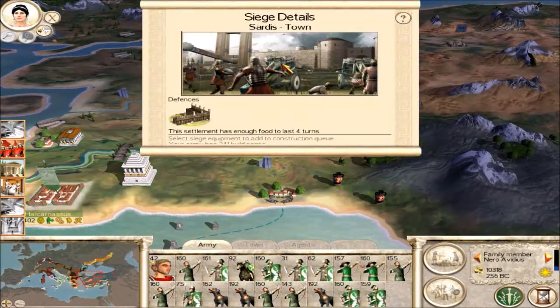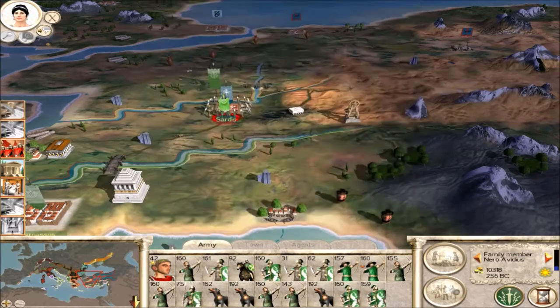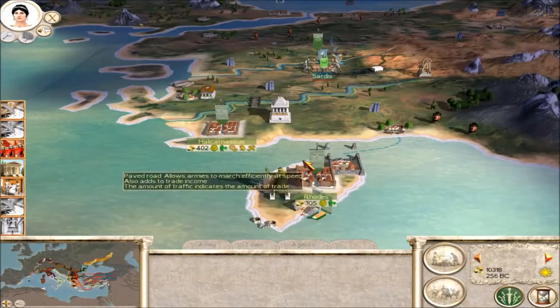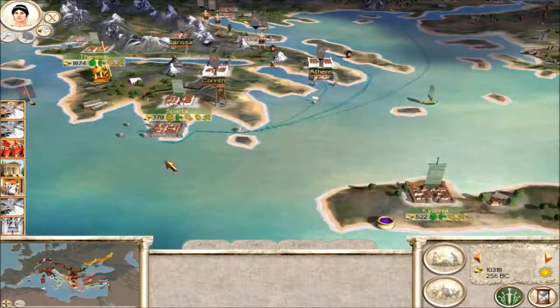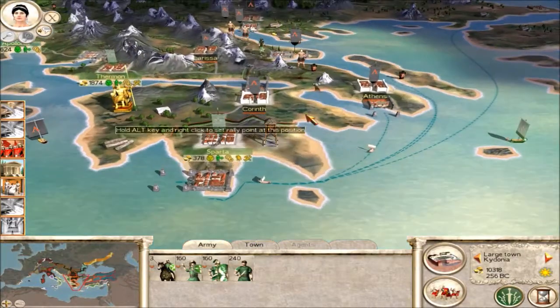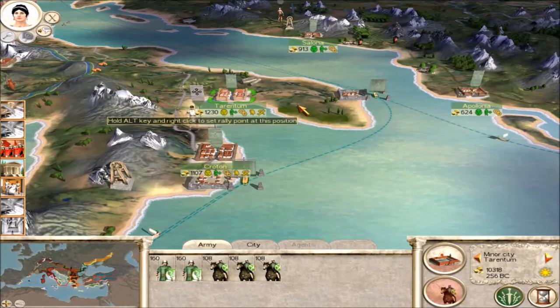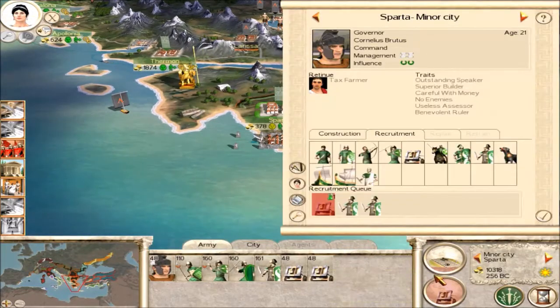Our legionaries are ready to attack that settlement. We don't have legionaries yet, but we will. And that's when the fun really starts. Testudo formations, when they arrange their shields like a turtle, essentially. Okay. So yeah, we're essentially good to go on all these fronts.